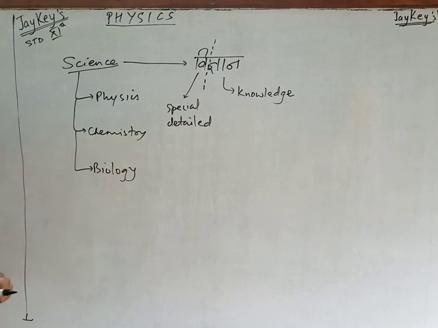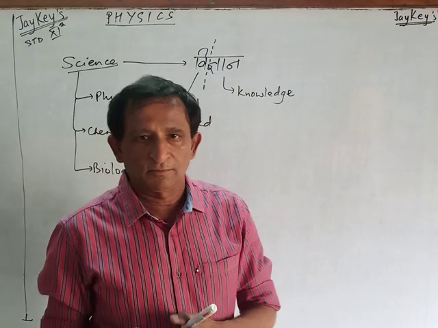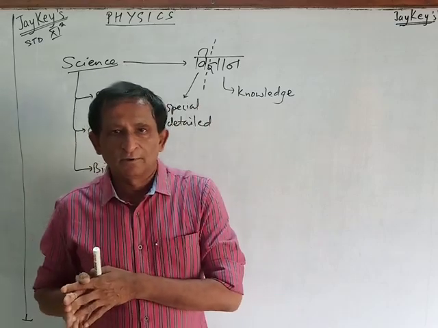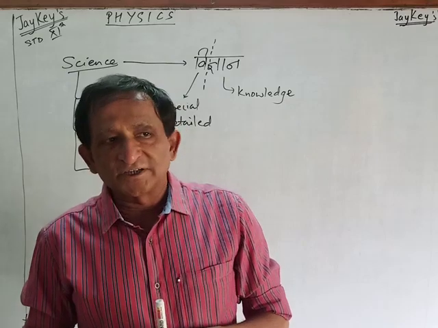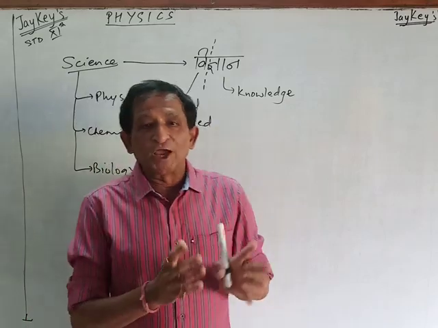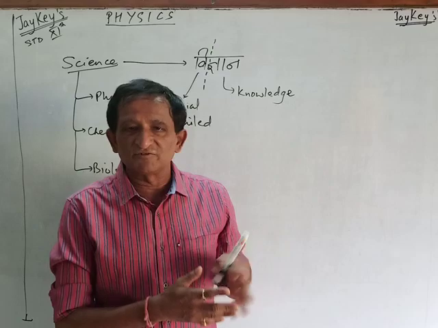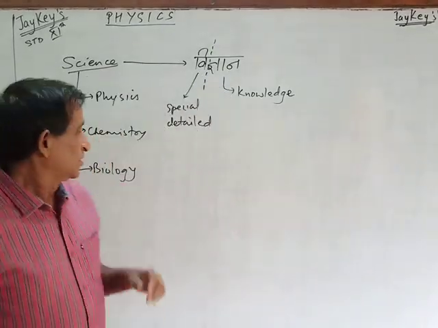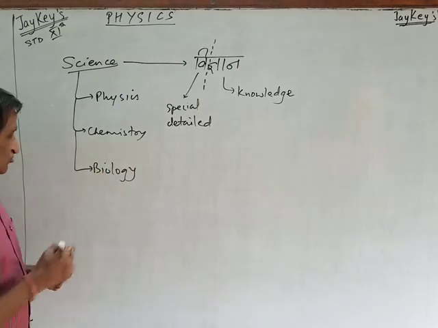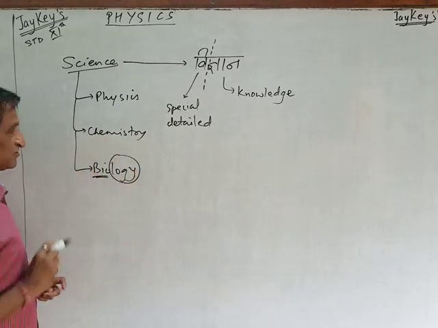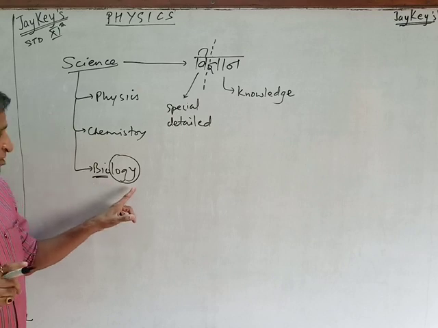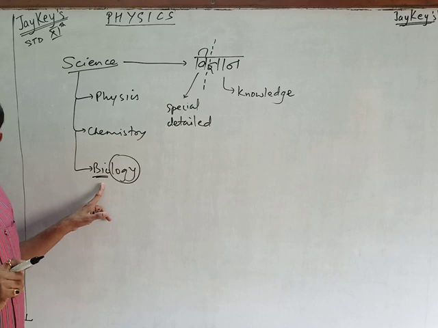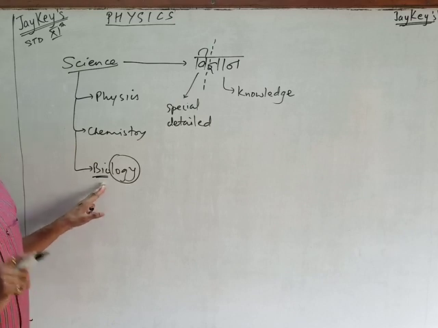Our surrounding, we basically classify into two groups. You'll immediately say, these two groups are living and non-living. And in 8th standard, you were introduced to these two groups as biotic and abiotic. Biotic means living, abiotic means non-living. You might be immediately remembering that word. Now, biotic means living. So, studying the living things in details. The word logy is taken from the word logos, that is study. Study of biotics, that is living things, in details, that becomes biology.